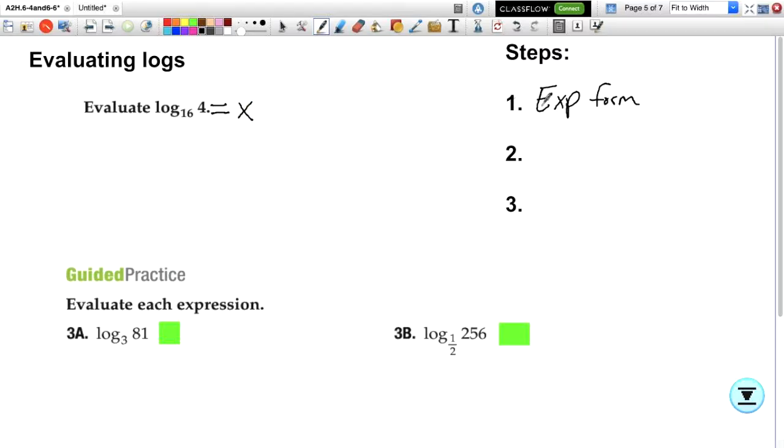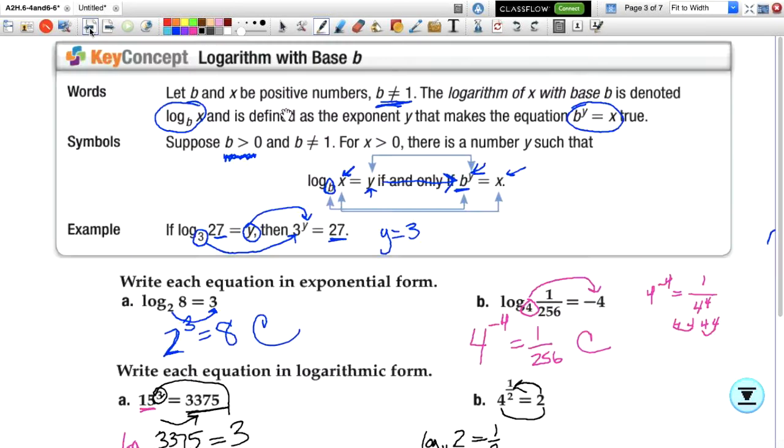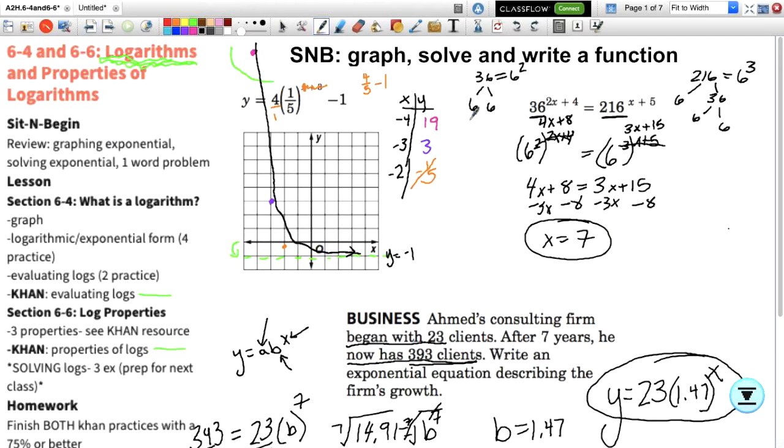Now we're ready to do our first step, which is write it in exponential form. We're going to do 16 to the x power equals 4. So 16 to the x power equals 4. Now, right now, you might be utterly confused. Like, what power can you do that's going to make it smaller? Maybe you already have an idea of what that power is that's going to make it 4. But this is just an exponential problem, and an exponential problem is what we know how to solve, right?